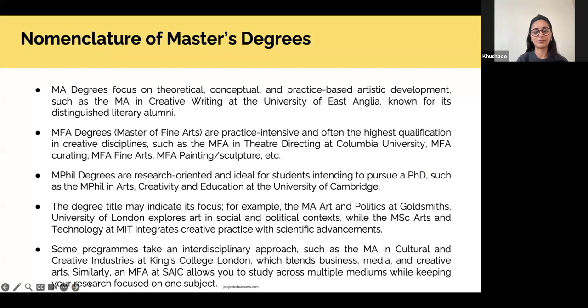Next slide, please. So coming to the nomenclature, usually MA, MFA with fine arts, with creative arts, and with other titles such as performing arts fields are also encompassed in the creative industry master's programs. So different universities have different titles for them. Sometimes the titles could be a bit confusing, but basically the core components of the course are pretty similar, even if it's an MA or MFA, given the duration of the course, especially in the UK, the nomenclature of the degree changes.